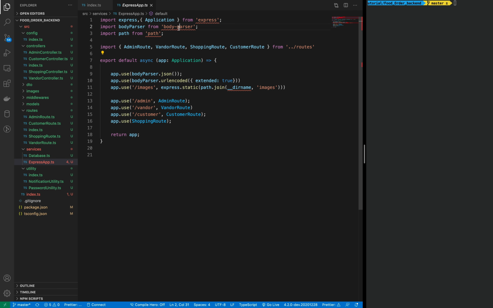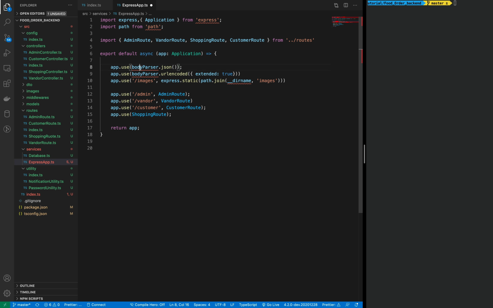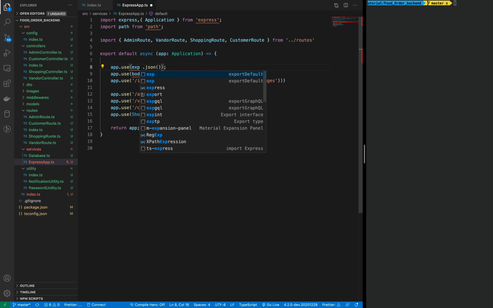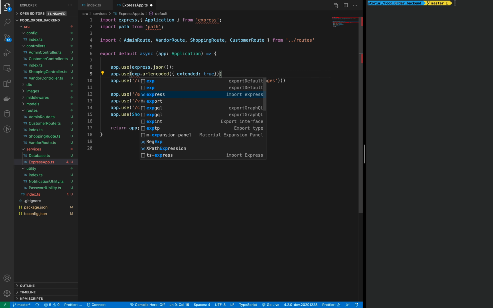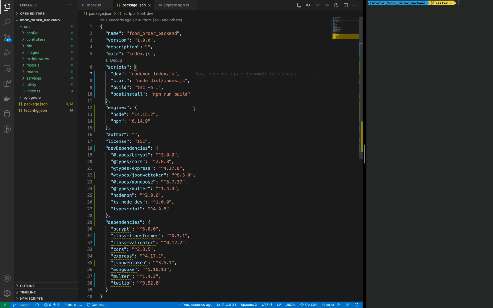Here this body-parser will not be needed, so we'll be removing it. It will come as express.json, and instead of body-parser I'll just put express. Good. Now the modification of the package.json file is done.